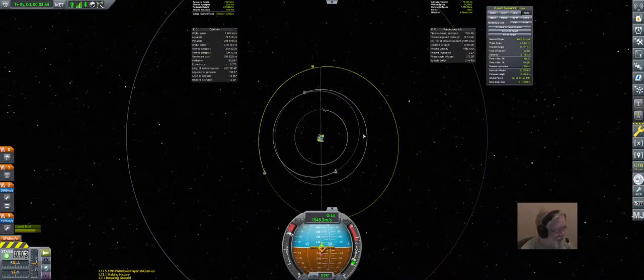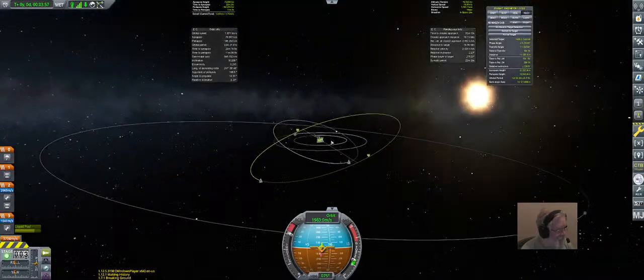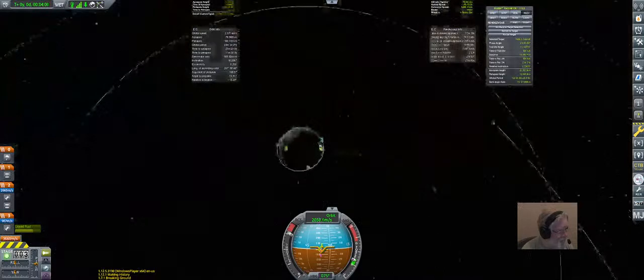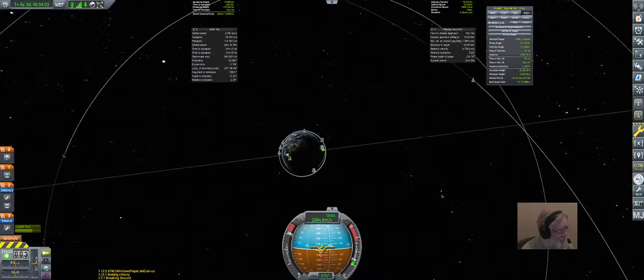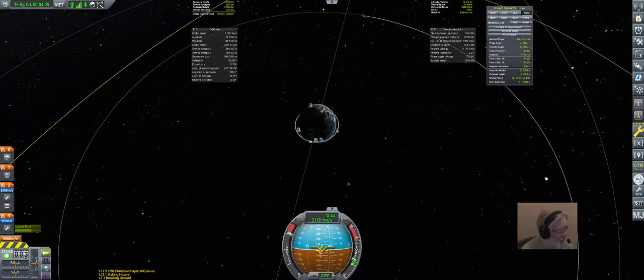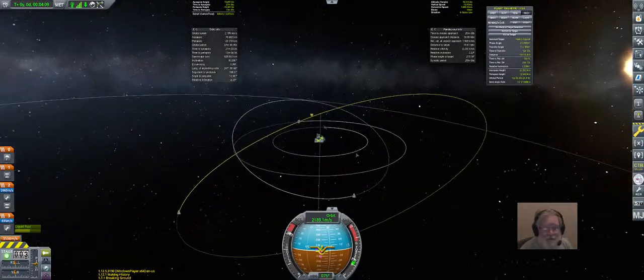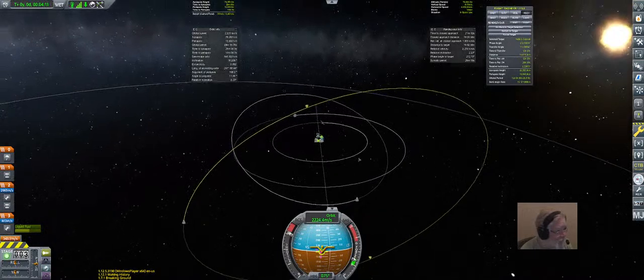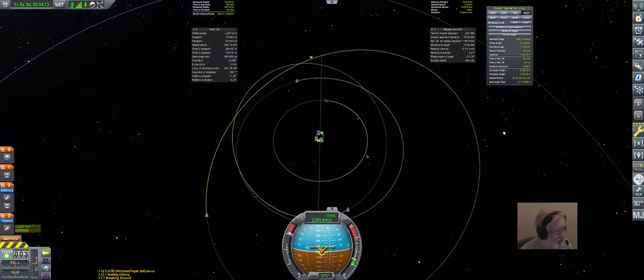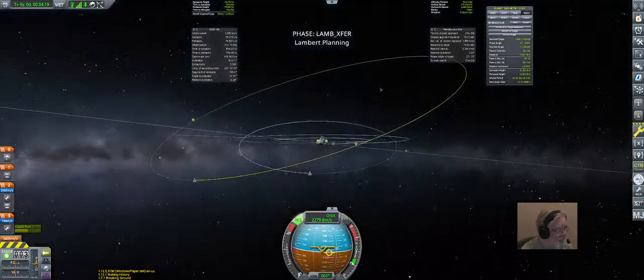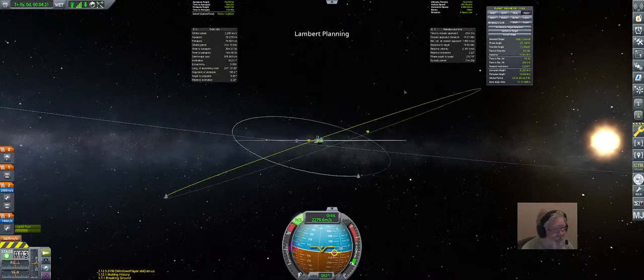So if we project everybody into our orbit, oh wait a minute, no, it's not going to be massive because we are starting out with a, yeah, so we are not too bad. We're only a few degrees off. If I actually had launched into an equatorial orbit, then it would be a massive change, but that's going to be inefficient any way you cut it, because it looks like about a 20 or 30 degree plane change.